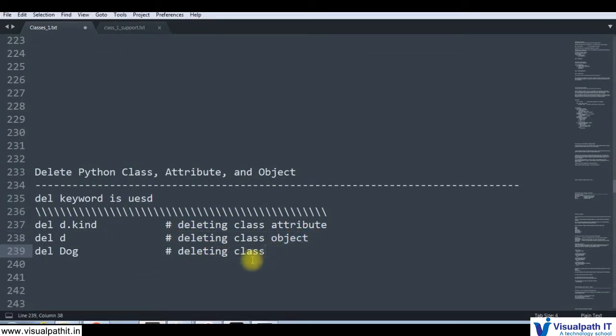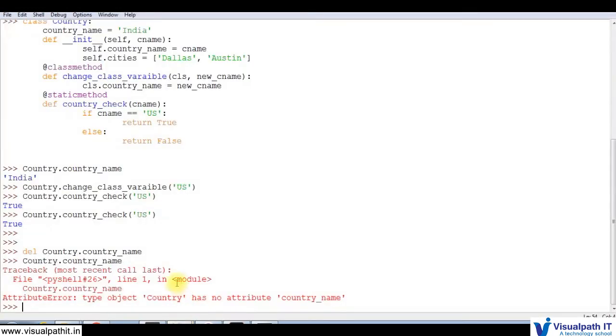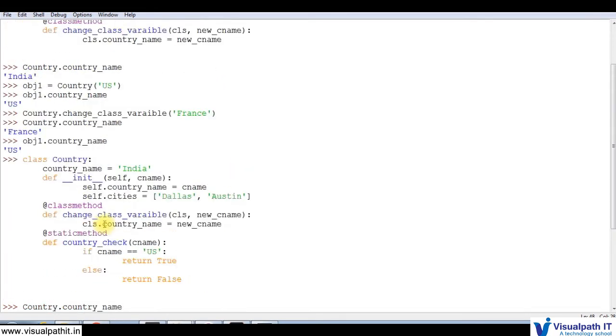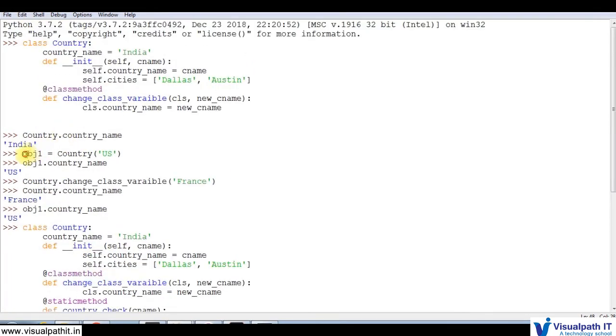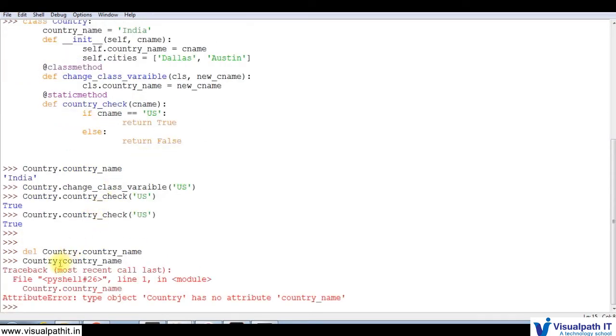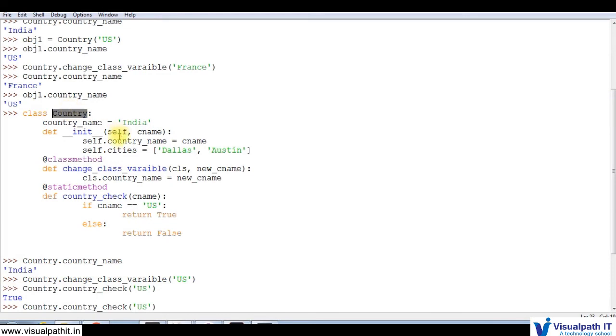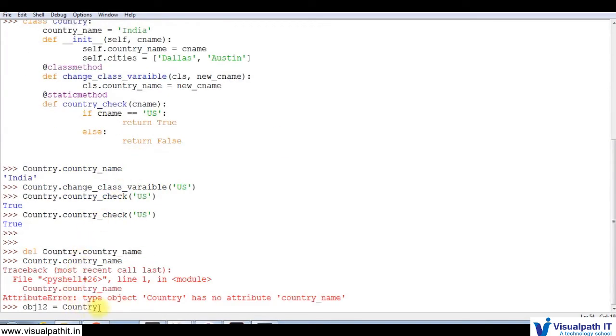So try to delete the class object, del. Let's create a new object, obj12 is equal to Country, let's say path.